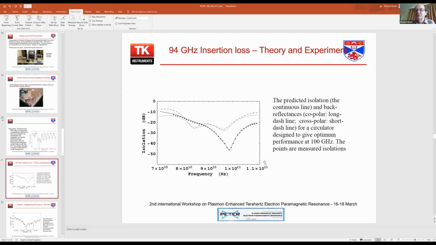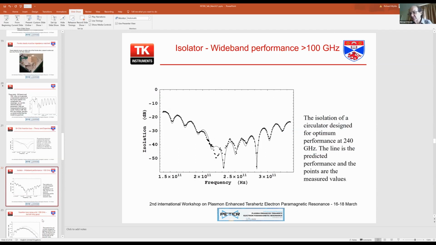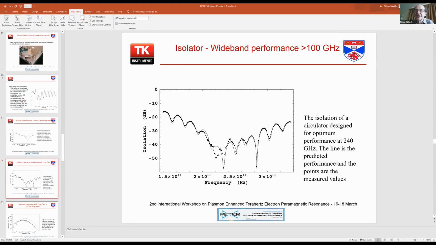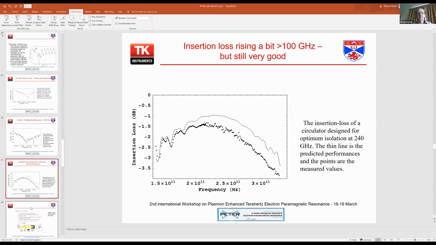Near to the resonance in these structures, the devices are of relatively narrow band. But in other projects, such as those for Alexander, these things actually turned out to be really quite wide band in the level of isolation that you can achieve in them, although the losses, in this case a little over a dB or so, are rising. So that's a crucial component in EPR systems.